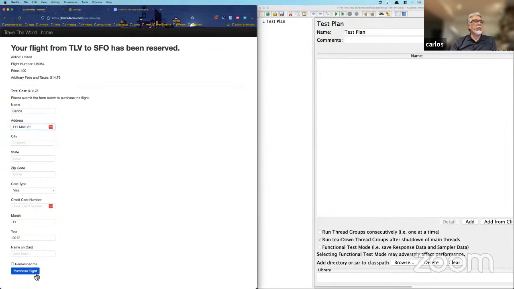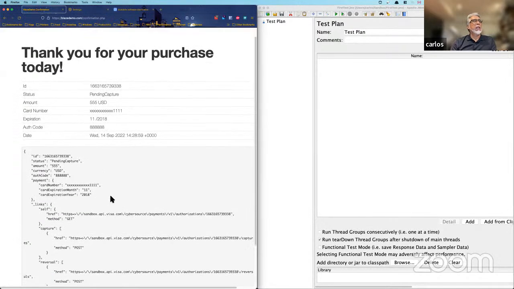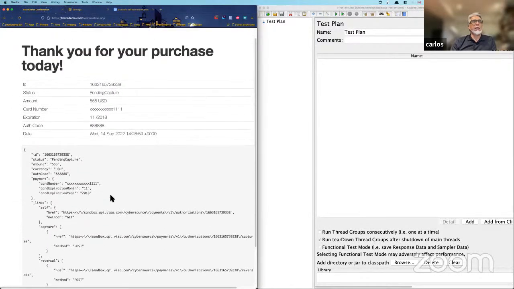And when you're ready, you can purchase the flight, and it gives you a confirmation of the flight. And in case you are curious, it also shows you the XML that returns the information.